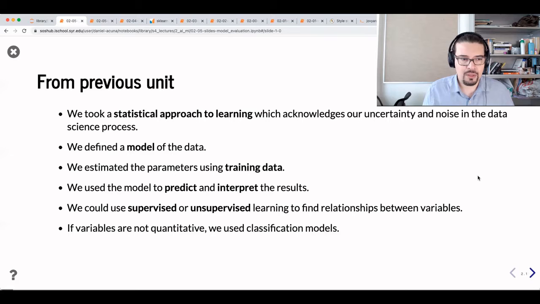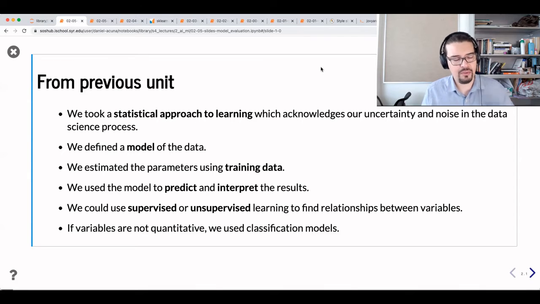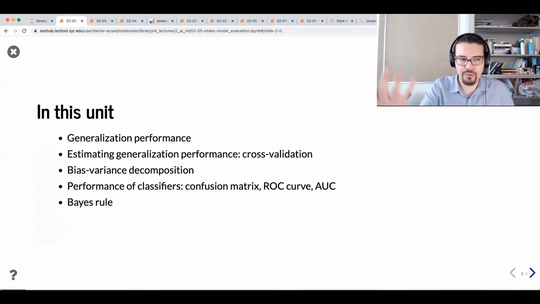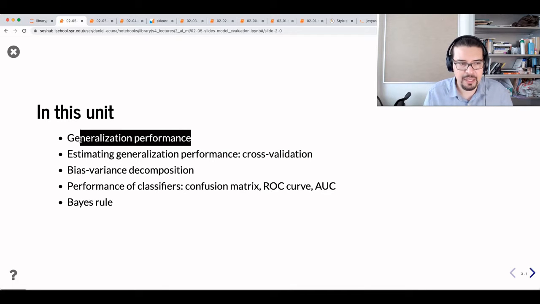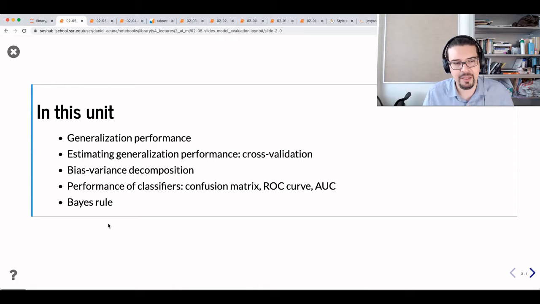All right. From the previous unit, we saw we have our function that we are trying to learn. We propose a model, it could be a linear model or a more complicated model. We'll use the data to learn the parameters of that model, make predictions, and measure the performance. However, to think about what will happen in the future, we have to think about the generalization performance of our model. And everybody is interested in what would happen in the future, right?